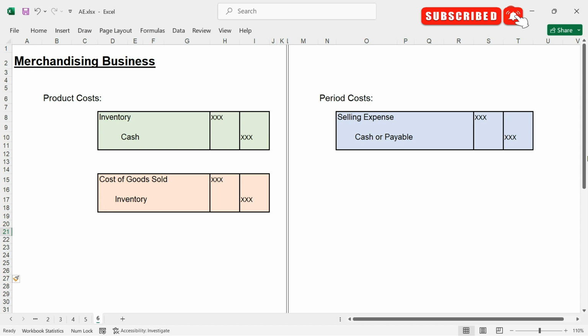Now, let's consider what are the selling and administrative costs associated with Walmart. What about the costs of salaries and wages for personnel who are stocking the shelves? Is that a cost of the merchandise, or is that a cost associated with selling the merchandise or administering the business? It is not a cost of the product. The salary and wage of personnel who are stocking the shelves, what they're really doing is trying to facilitate or assist in the selling process. The cost of that kind of personnel would be a period cost or selling and administrative cost.